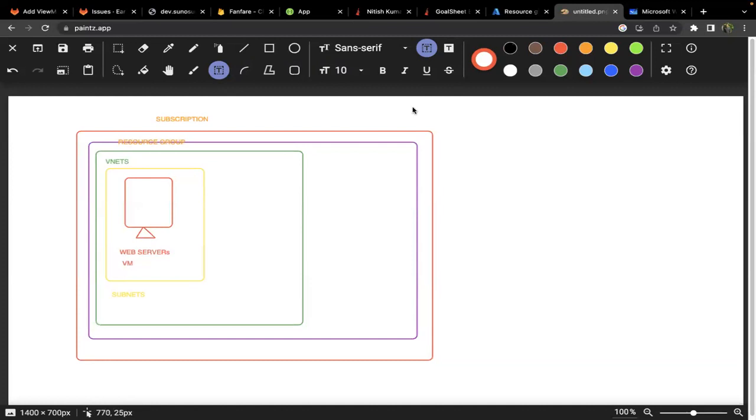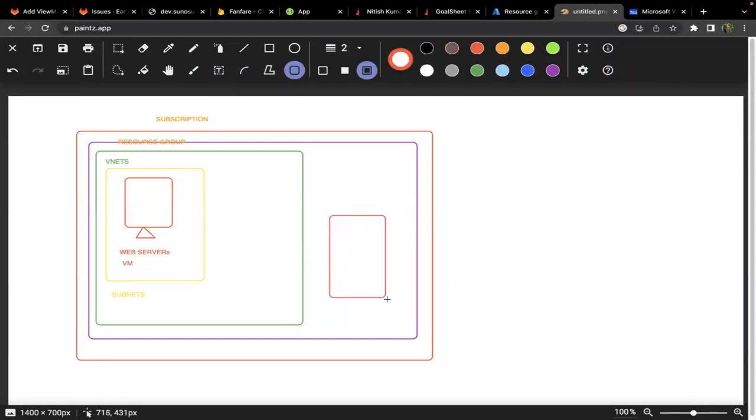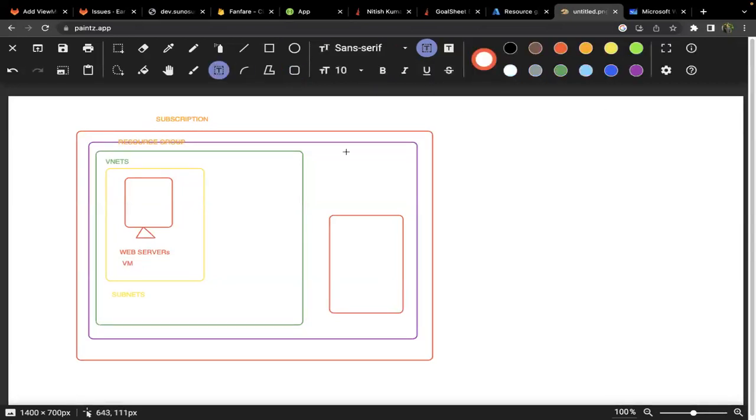Okay. So this is the resource group. I haven't created the storage account yet. So here it would be the storage account. So it would be my storage account. And inside the storage account, I will create a container.